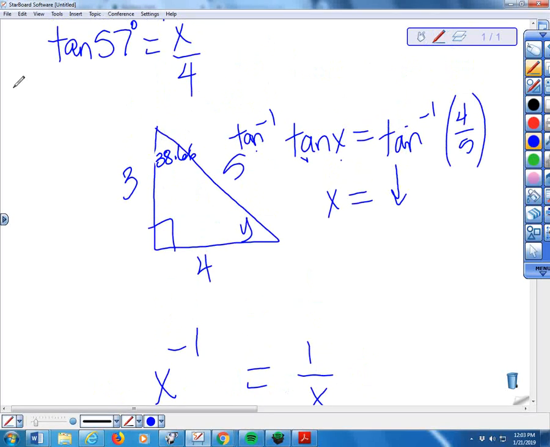So when I take tangent of the inverse tangent of -1, if I had written this, well, that's cotangent, because the whole thing is written in parentheses. If it's just here, it just means I want to find the angle where the tangent of x is 4/5. Okay, so tangent of an angle is going to give me a side length. If I don't know the angle, I'm going to use inverse tangent, inverse sine, inverse cosine to find the angle.